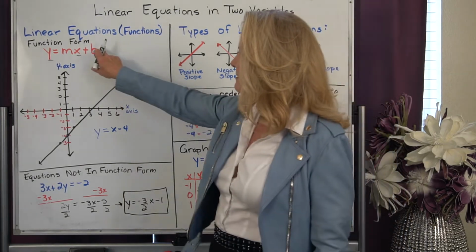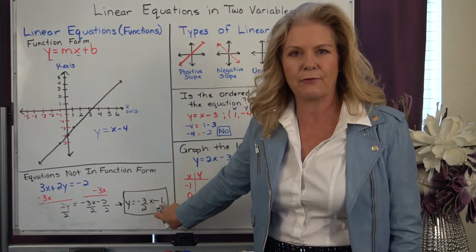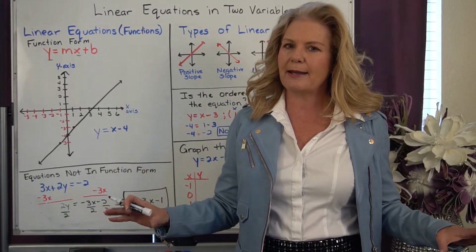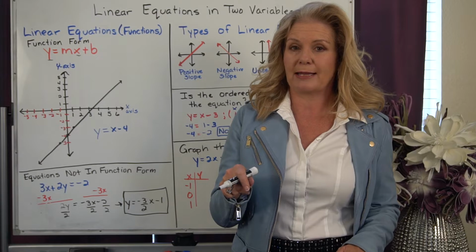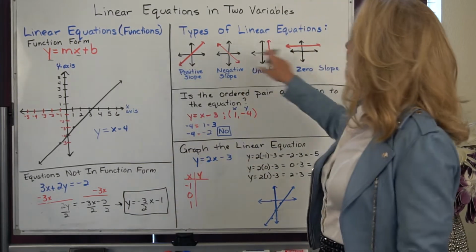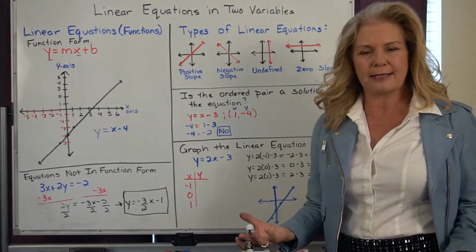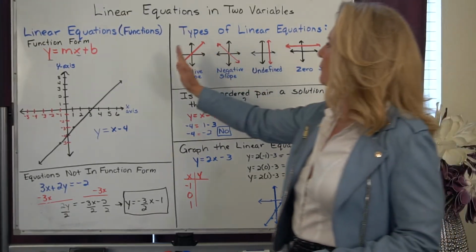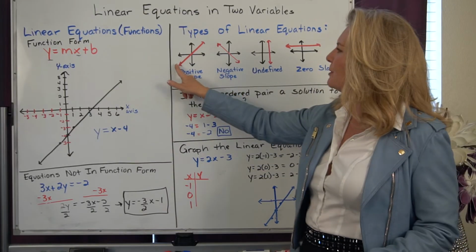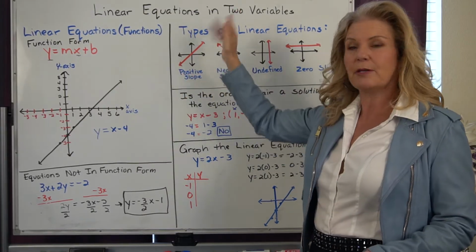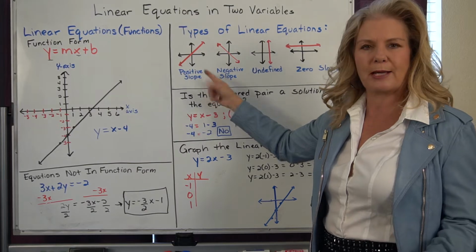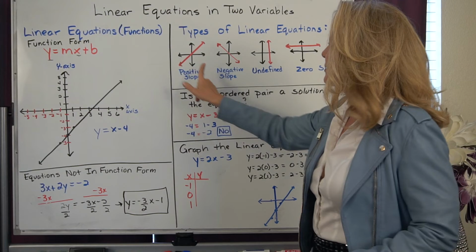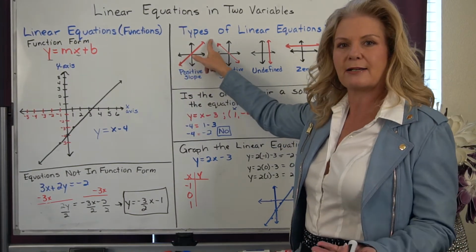Now notice, now I'm in my linear equation format. It's called correcting the format. Once I've corrected that format, then I'm ready to start working with my linear equation. So we're going to get different types of lines on those coordinate planes. Now we always read our coordinate plane from left to right. And so if I'm going from left to right going up, that's called a positive slope. And we understand the concept of slope because it's like going up a hill. So I'm going up the hill, that's a positive slope.